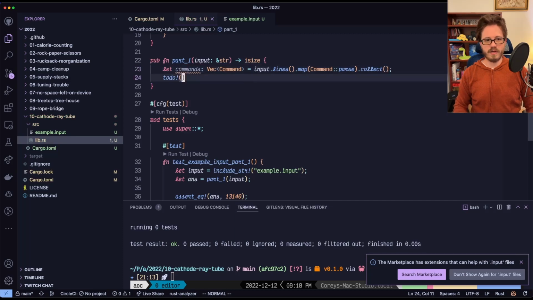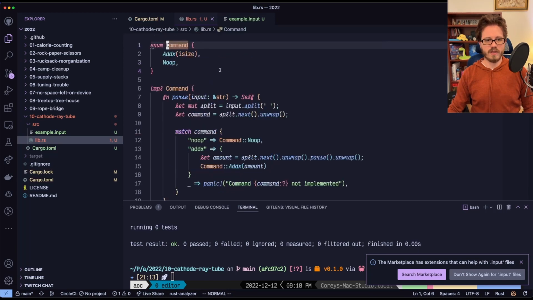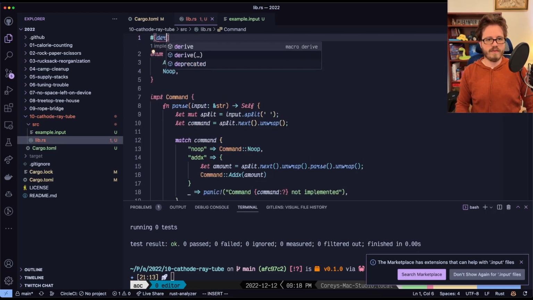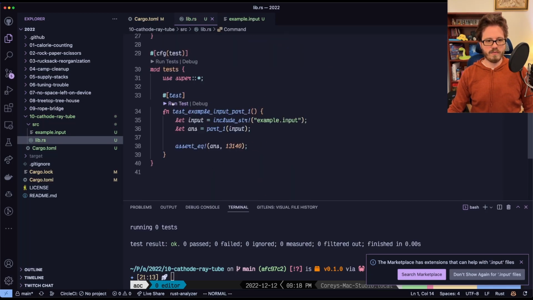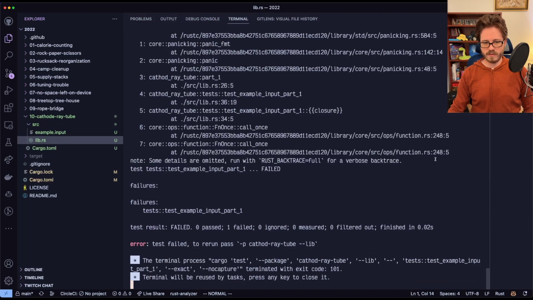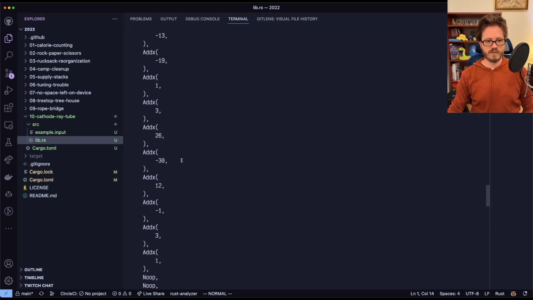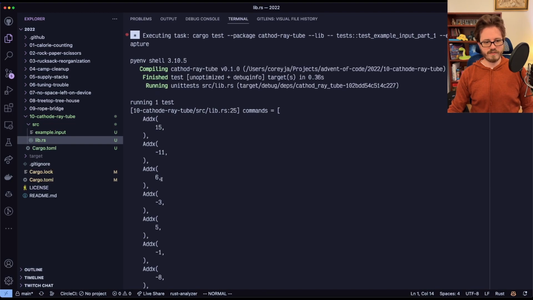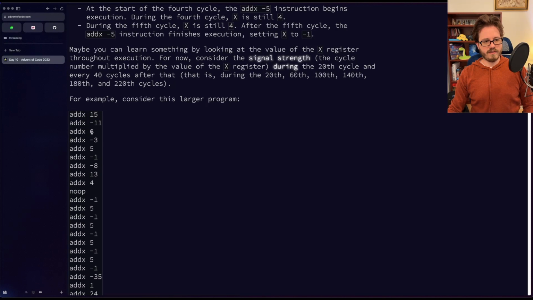Okay, so now I can debug my commands and we will just make sure that they look right, once we add the derive Debug so that we can actually print the right thing. And now when we run this test, we should see, here we go, nice and parsed out. Let's go to the first ones: 15, negative 11, 6. 15, negative 11, 6. Okay, awesome.